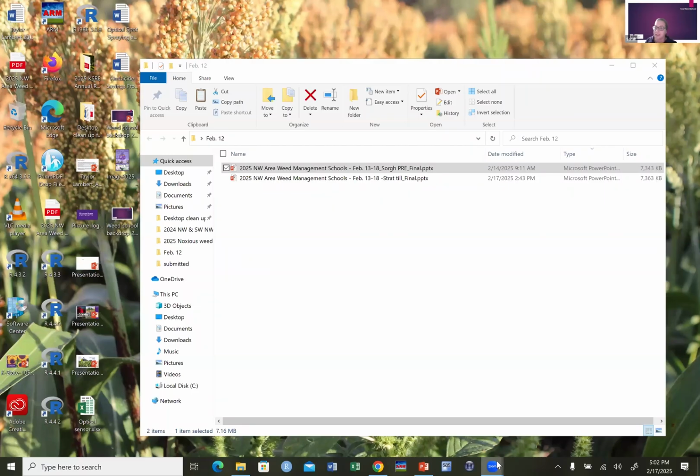What is the relationship between, I love it when Luke asks me an econ question and I'm like, I know. I don't know, I just spray weeds. What is the relationship between marginal cost of the additional mode of action compared to marginal control of yield? Not to mention the cost benefit of delaying resistance.